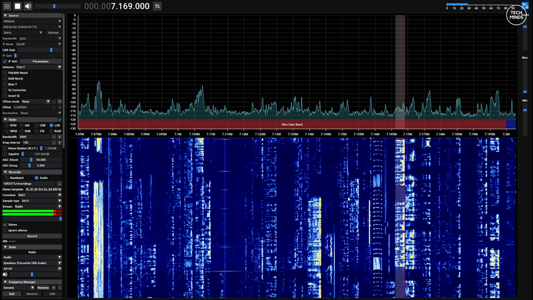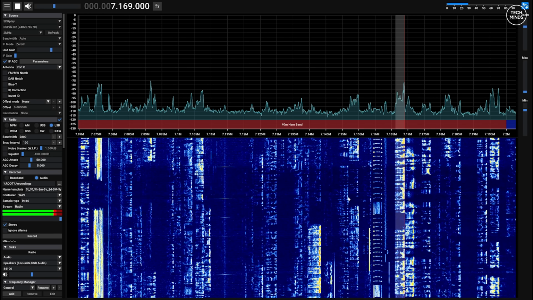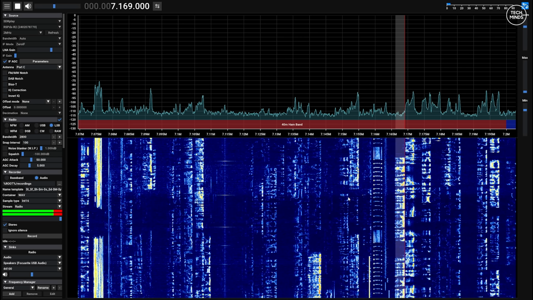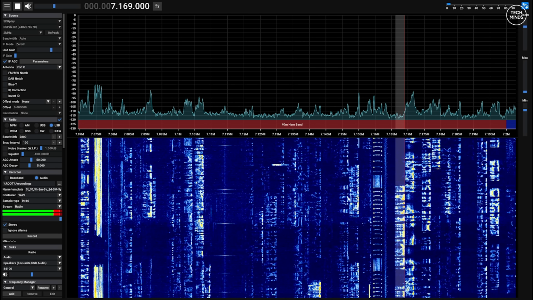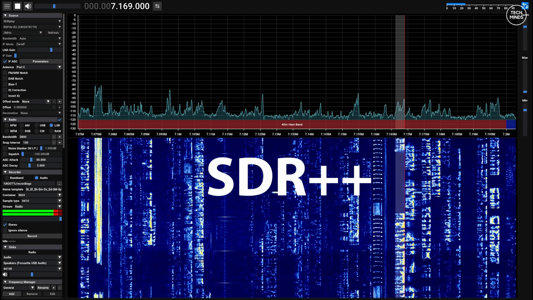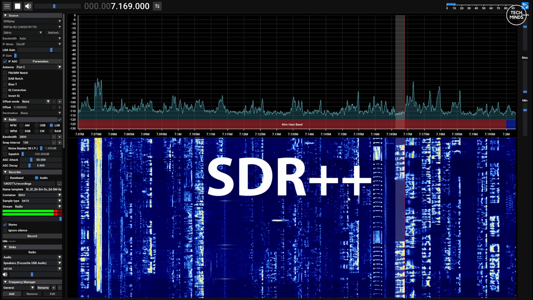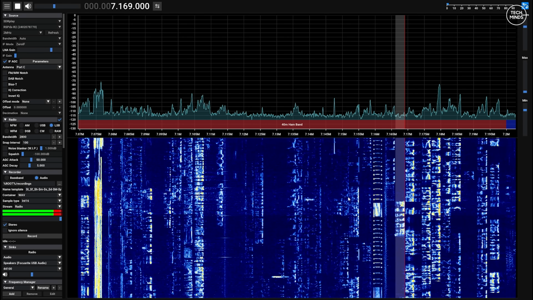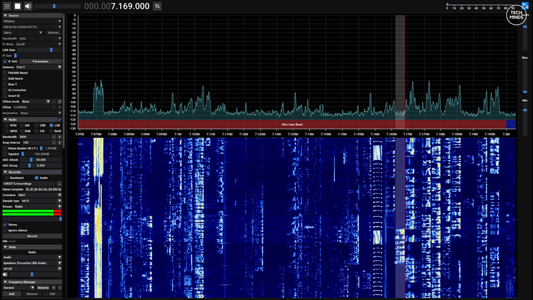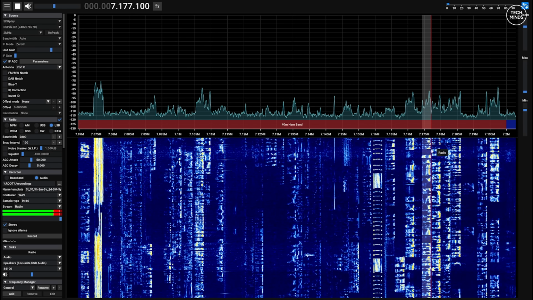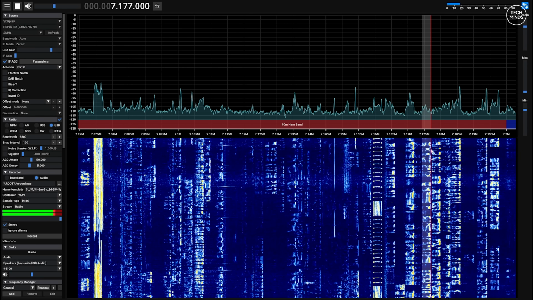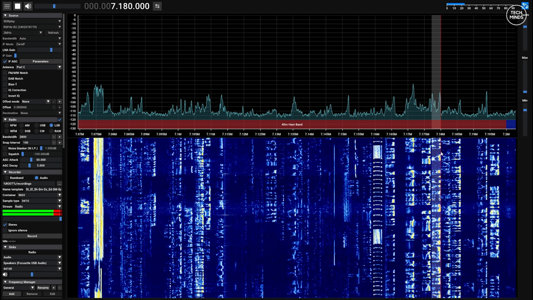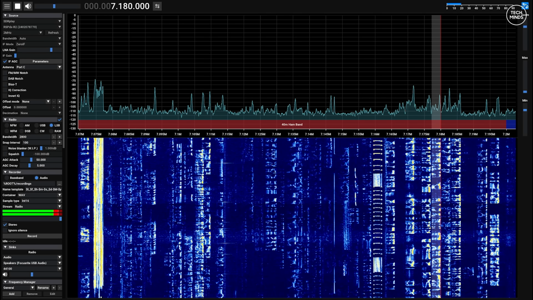So, a few years ago now, the SDR world was kind of rocked by the release of a multi-platform SDR application called SDR++. Now, this allowed reception of radio waves on your computer by a whole range of software-defined radios. This was one of the first decent multi-platform SDR applications that also ran on Android, making SDR truly portable.